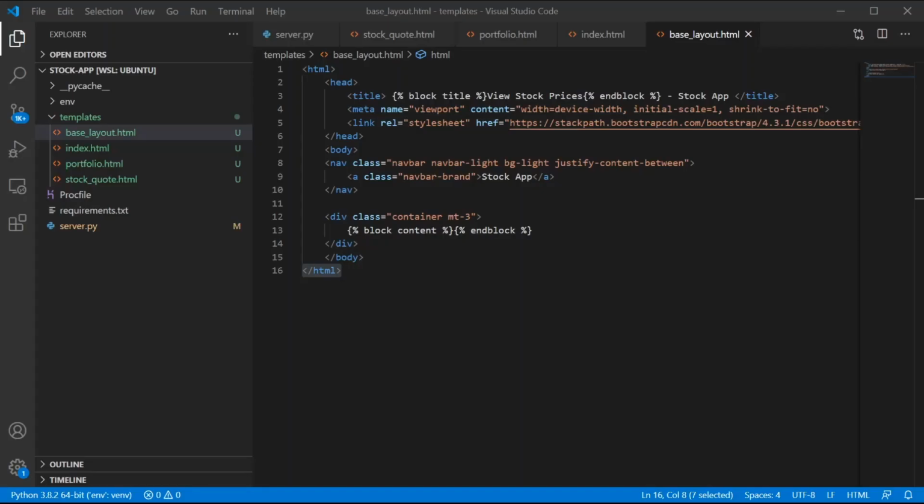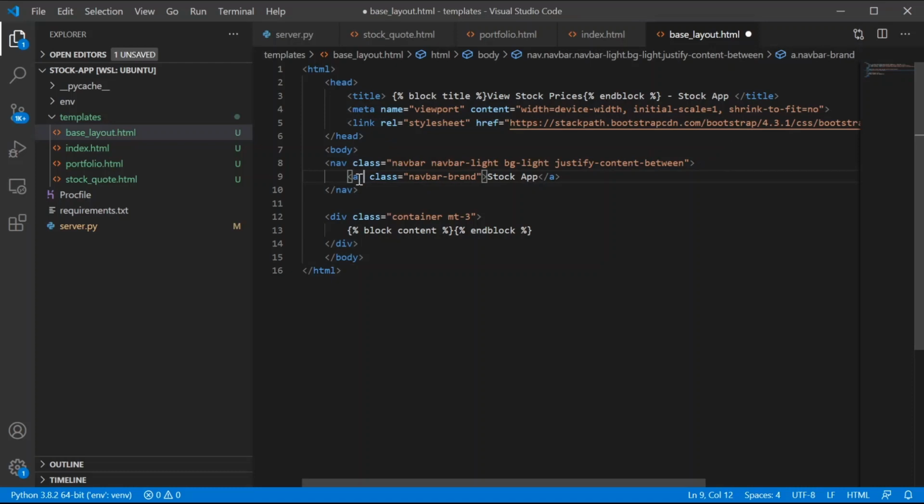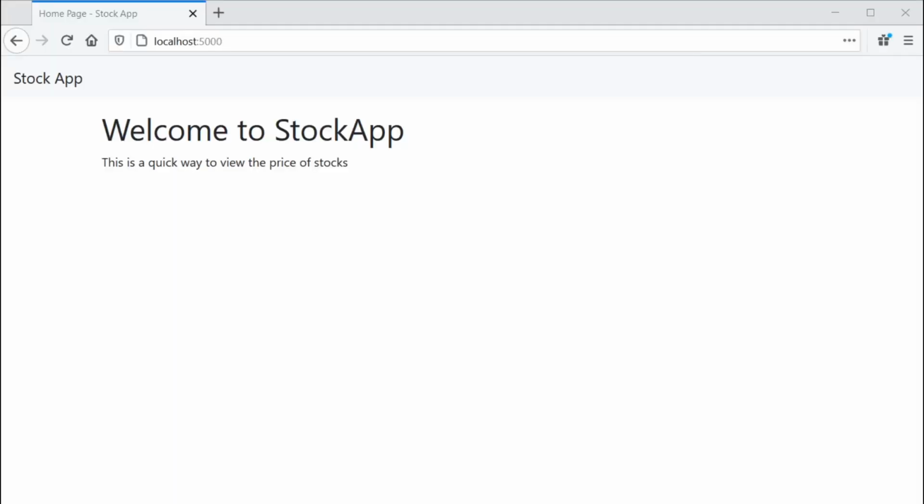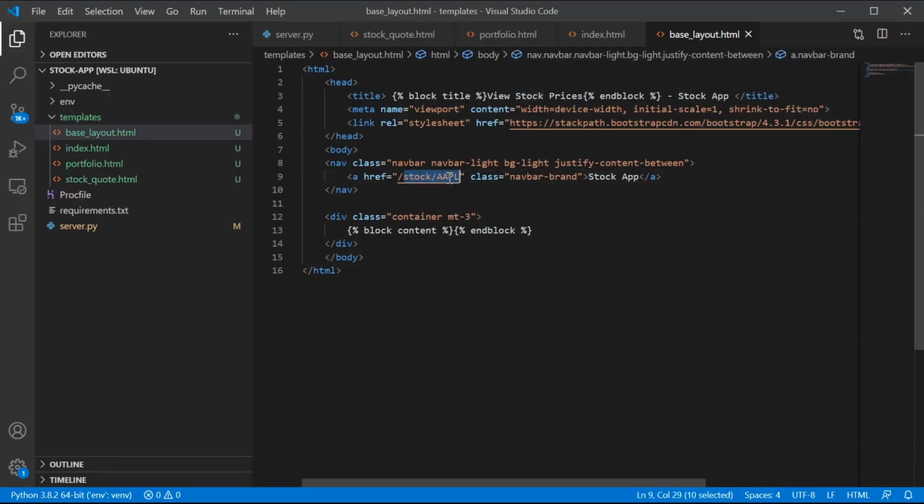First off, the fix for our application to have a link is fairly straightforward. What we want to do is we want to add a link here on the page. So we want to do a href and we want to link to stock/AAPL. So if we do this, this will technically work. And if we go here, this will now be a link to stock/Apple, for example. But it's not a great idea that we're hard coding all of these links. And in fact, this one shouldn't even go to stock/Apple. It should just go to the URL of the homepage.